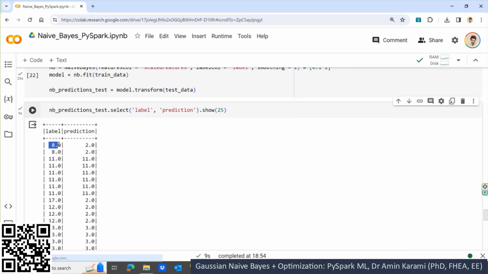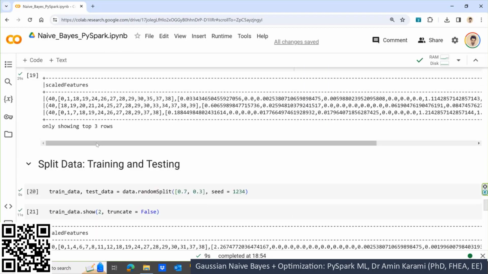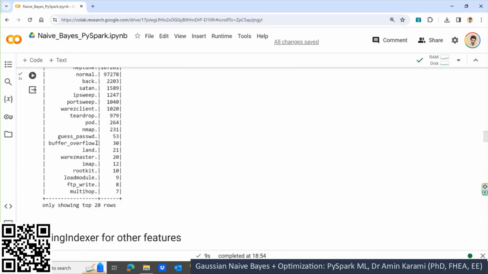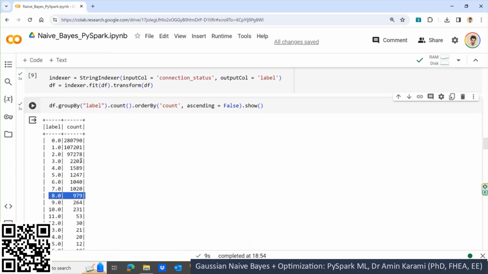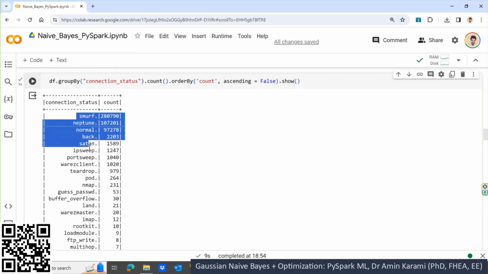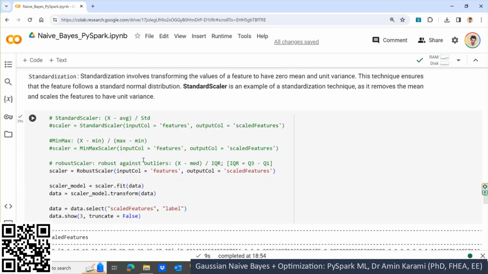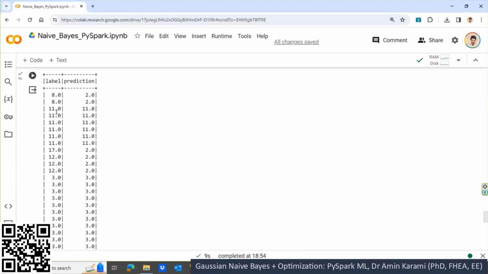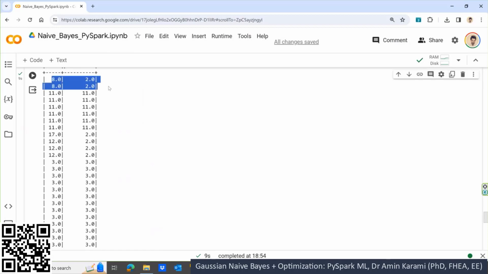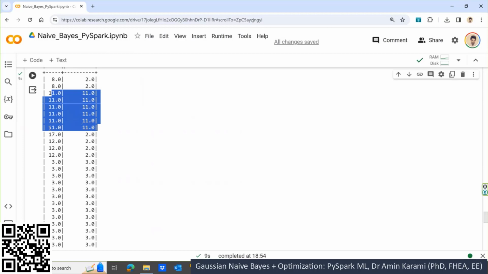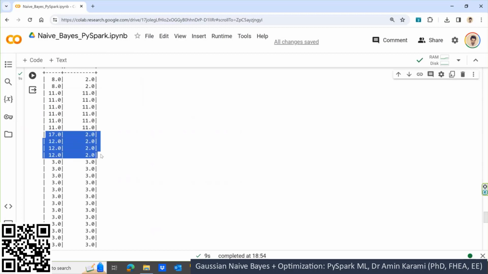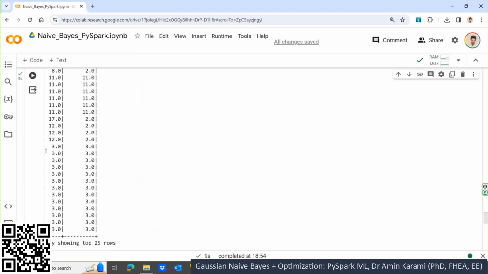Can you see that the label was 8, we predicted 2. 8 is here, meaning 0, 1, 2, 3, 4, 5, 6, 7, 8. So the original data was a teardrop attack, but we wrongly predicted normal. So this is a false prediction. It was an attack, but we detected normal. You can see 2 errors here, but these are all correctly classified. These are still wrong, wrong, wrong. We detected them all as normal traffic. But these are good. But this is not really a great measure.